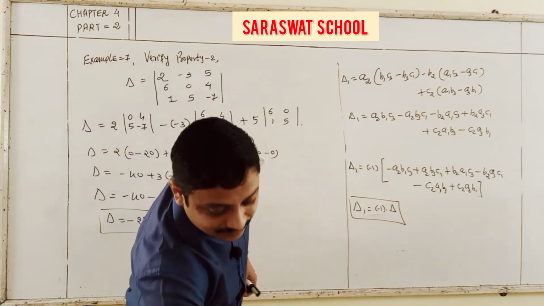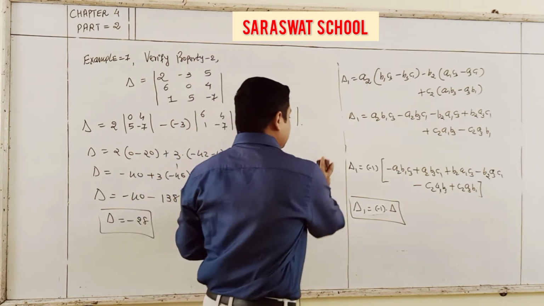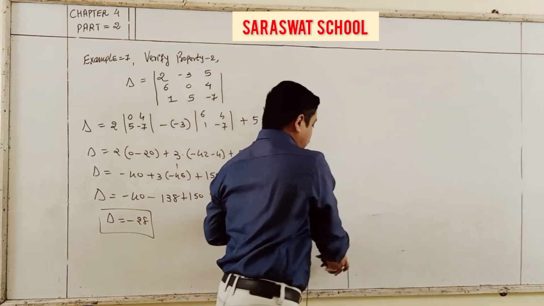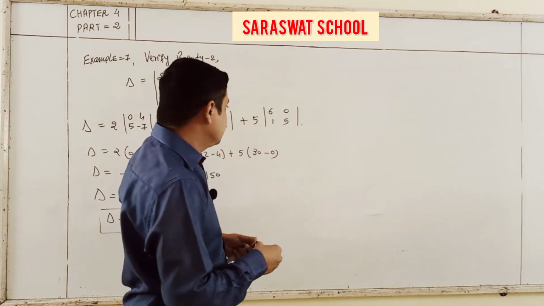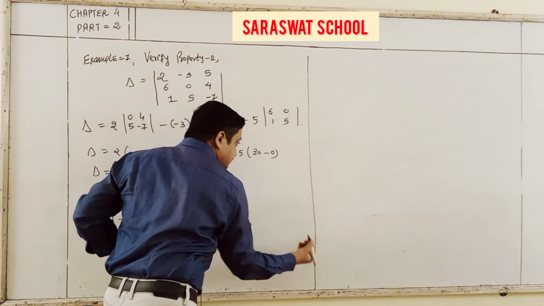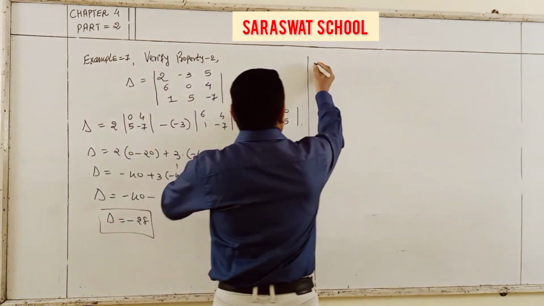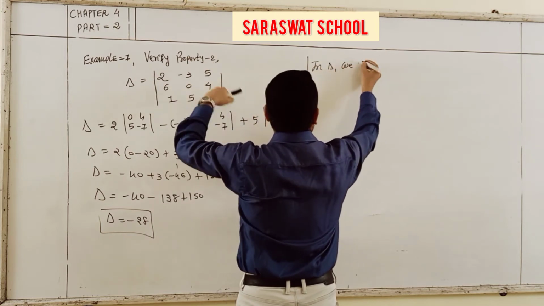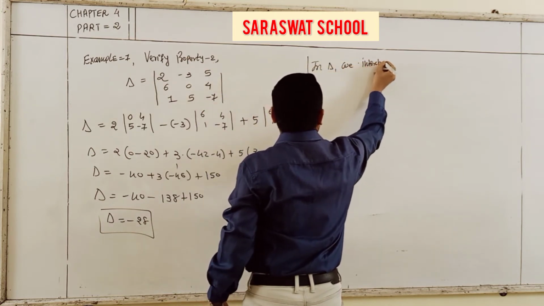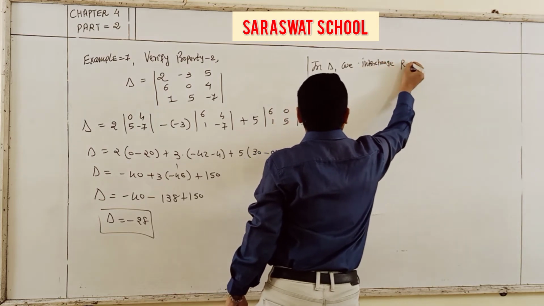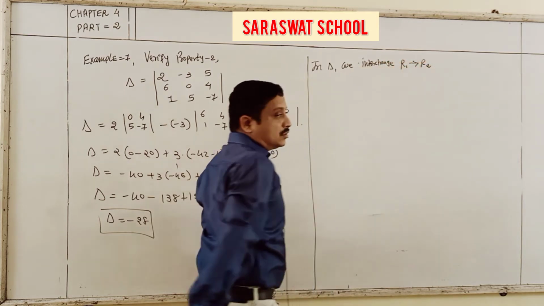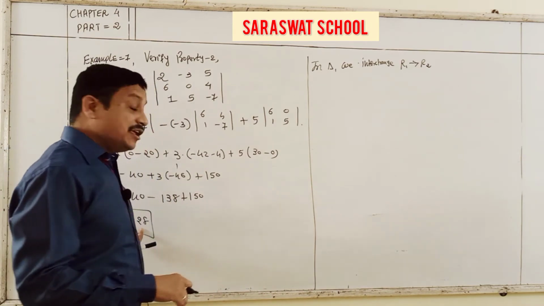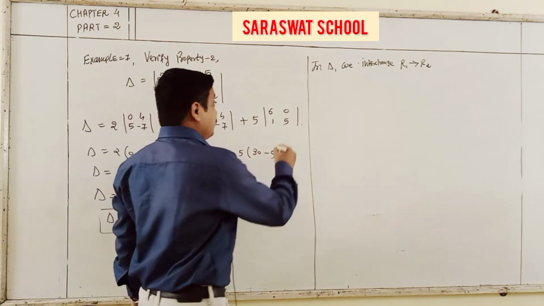It means two rows are exchanged. As you like, you can also do two columns, any two columns. So I just verify that. Similarly, in del we interchange R1 with R3. You can also interchange R1 with R3. The same answer comes, but the additive inverse: minus 28 becomes plus 28. So your del 1 is the first row exchanged with the second row.